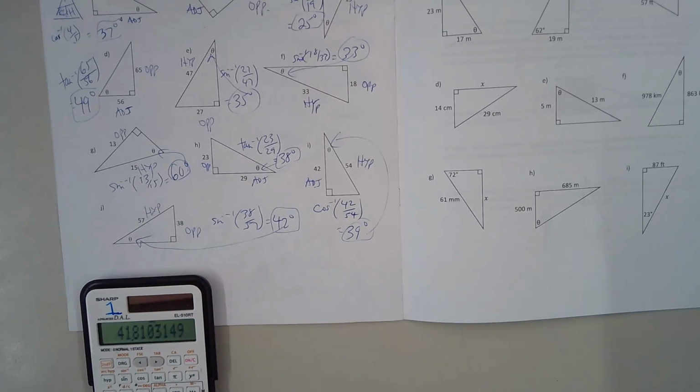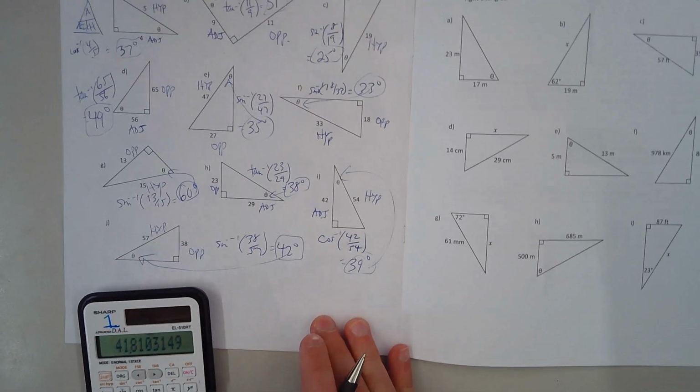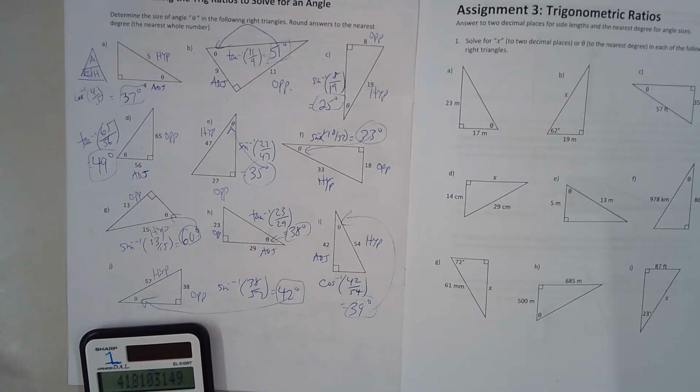Okay, there you go. So it's a fair amount of practice finding the missing angle. And if you're not getting those, make sure you come up and see me so I can watch you do it. It's how your calculator works. For some people, it's a lot of steps in their calculator. For others, it's faster.